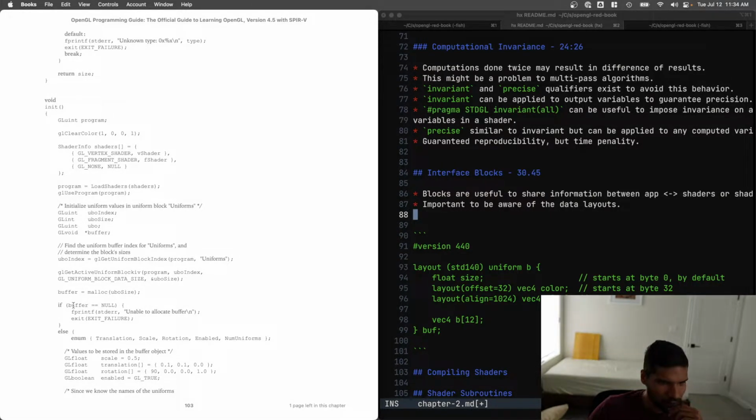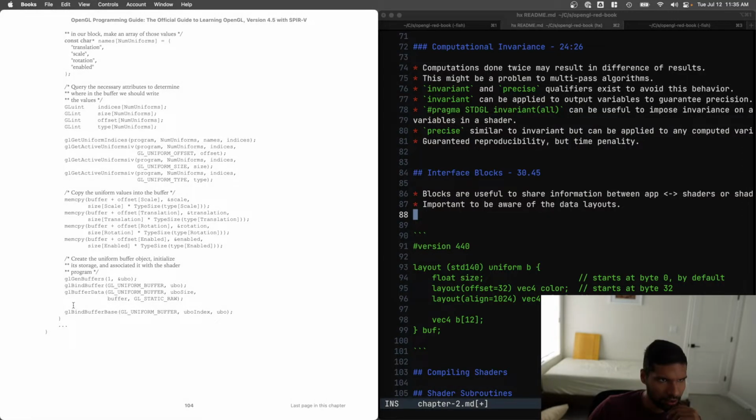Translation, scale, rotation, and enabled, they're all in CPU land so far. So you are specifically declaring the names that we are using: translation, scale, rotation, enabled. Indices, size, offset, and type.